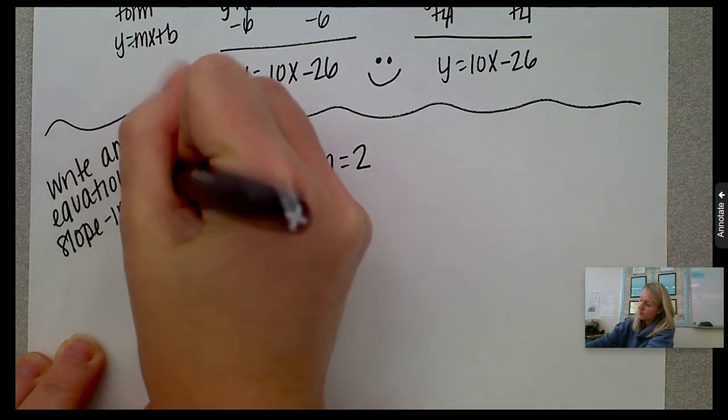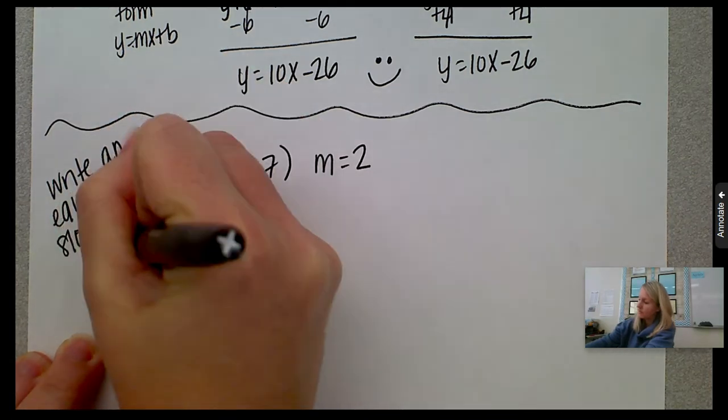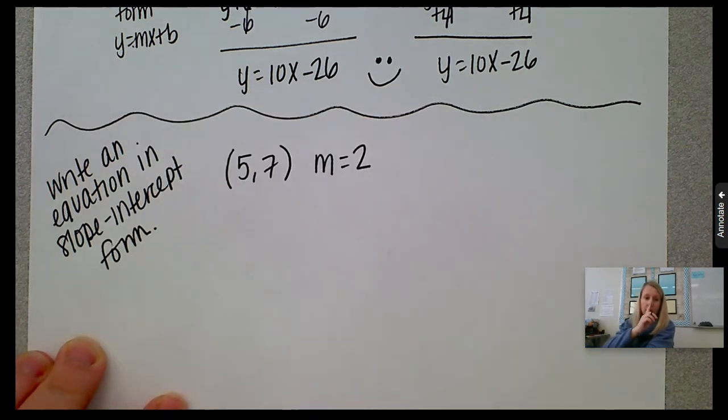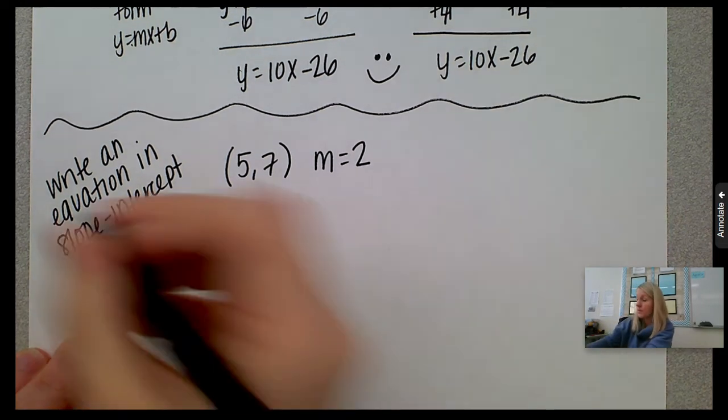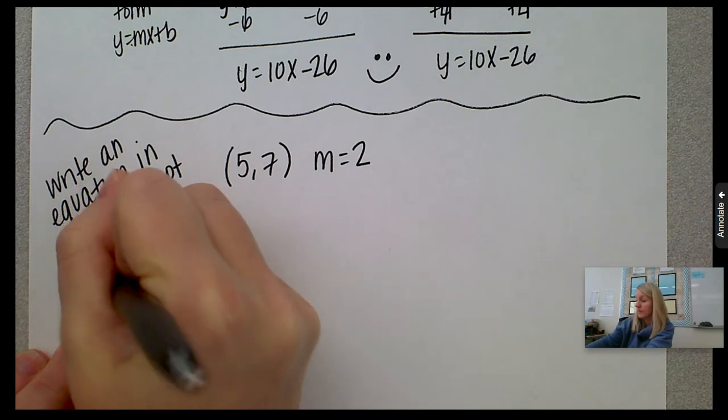Sorry, I'm trying to write everything down here as I go. Okay, and slope intercept form. I'm going to give you notes today. All right, so I remind myself, because we're going to have a lot of forms as we go, that slope-intercept form is y equals mx plus b.